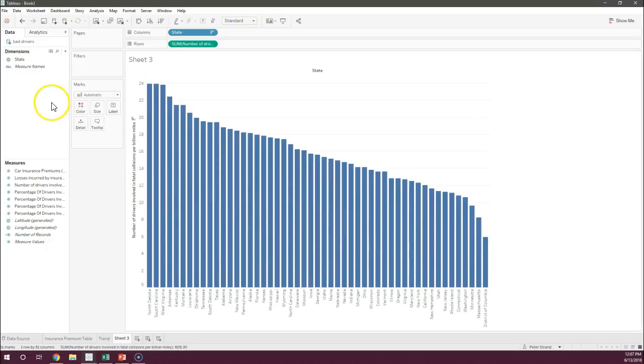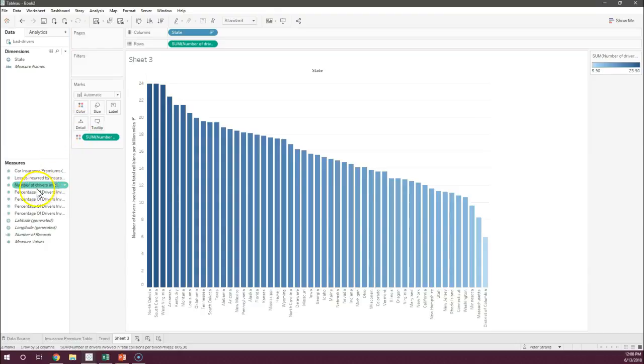So here's what I'm going to do: I'm going to use the measure. I want it to be colored from red to green depending on how large the number is.